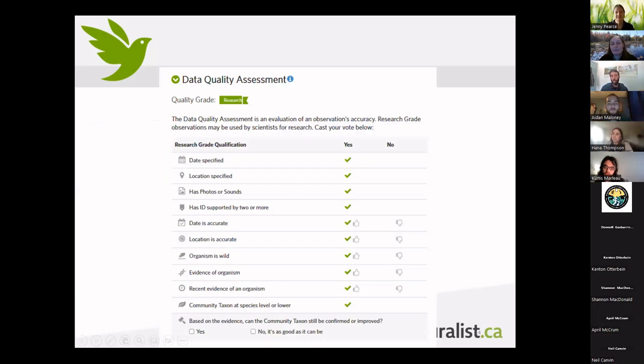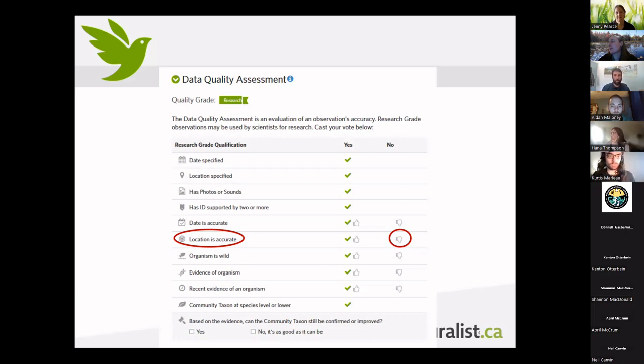Now coming back to that checklist that I was showing on the observation page. Something we can consider, I haven't done this yet because I feel like it might be a little bit cutthroat, is we could go through and look at the location for all of them. We could vote this down because if there's no accuracy or if it's really poor, it pushes the observation back to casual, and that might flag to the observer that they need to fix something. I'm not sure how observers would take that, so I haven't done that yet. But it's just something good to bear in mind when we're adding observations.